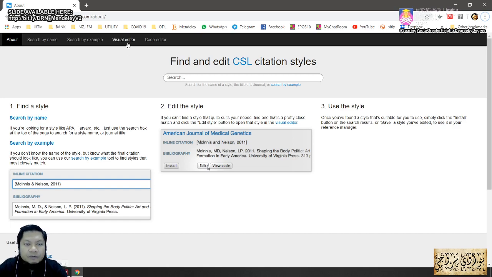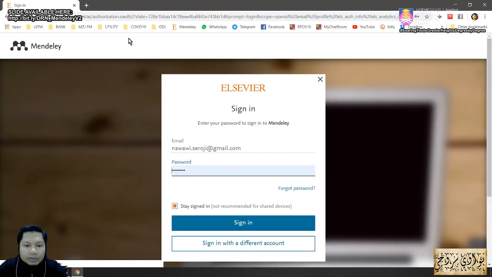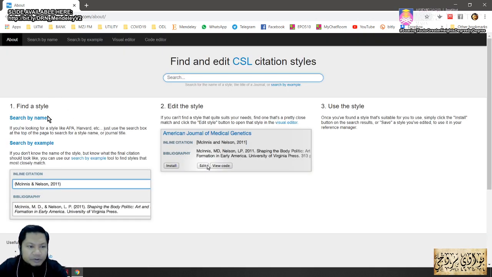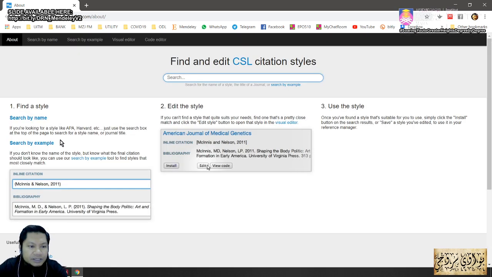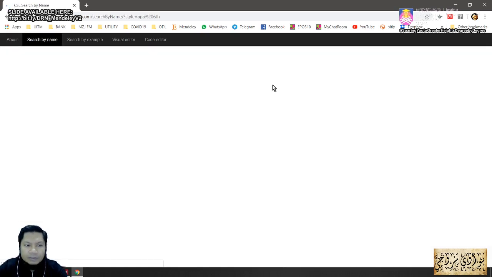So now you go to Visual Editor. Before that, you need to find a style, isn't it? So what you need to do is just search for APA 6 style, for example.